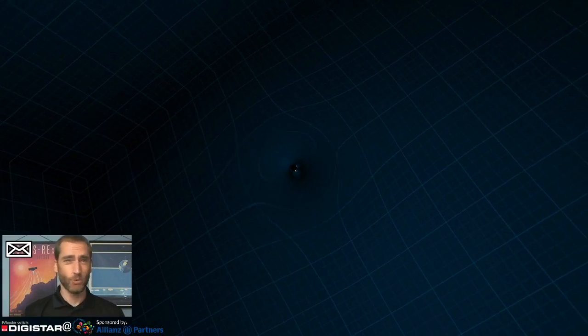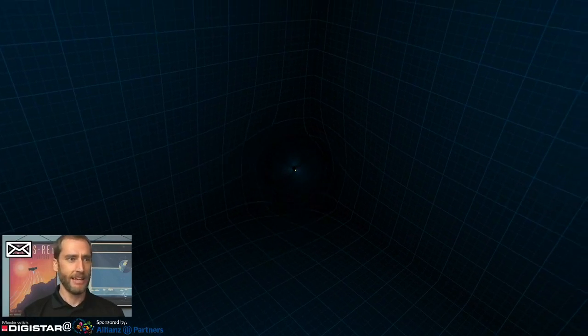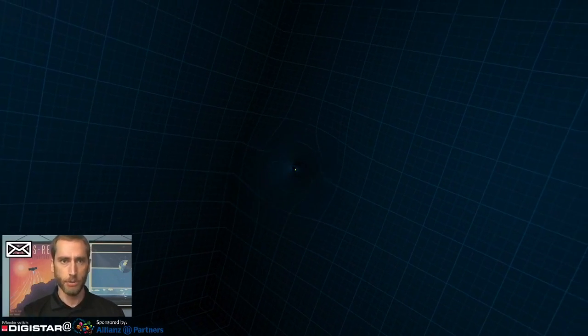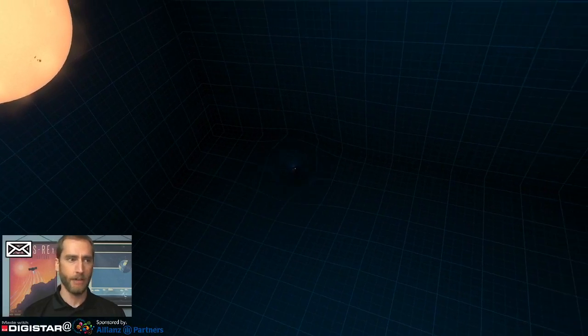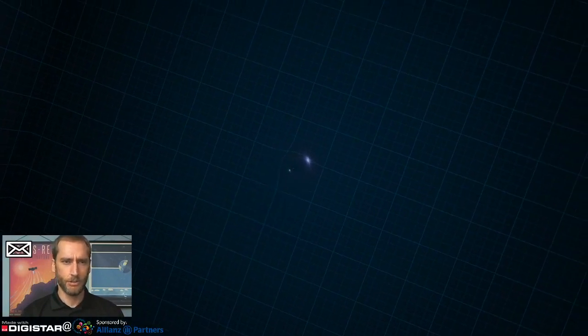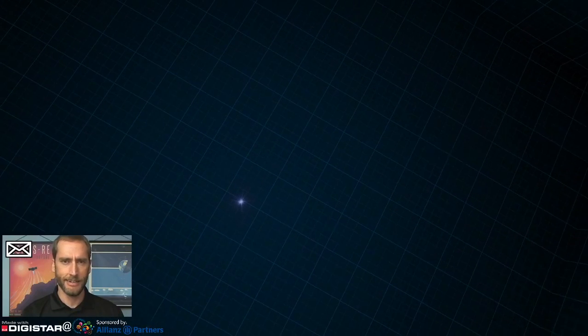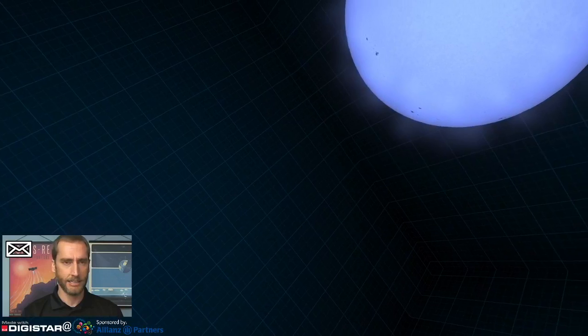And then there's one other little tidbit that I'll throw in here. Since we don't think that the orange star we can see and the blue star we can see in telescopes are actually orbiting around each other, now we wonder how they got so close to each other in the galaxy. Why do they seem to kind of be moving through the galaxy together?